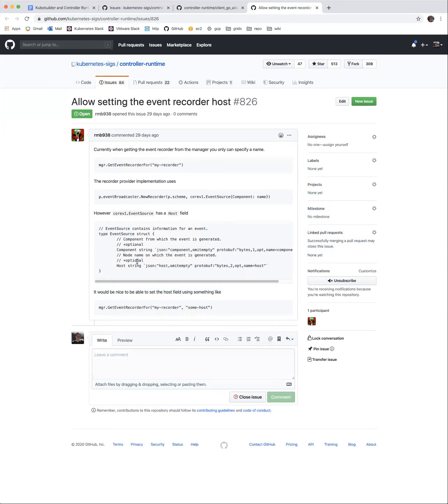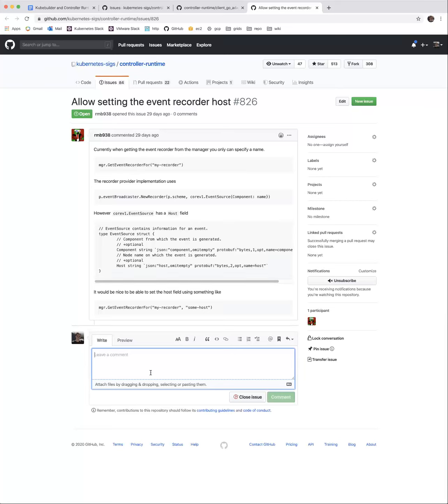Yeah. I think there's a way to do it without being a breaking change, which is that we use information from the manager to construct the host field.